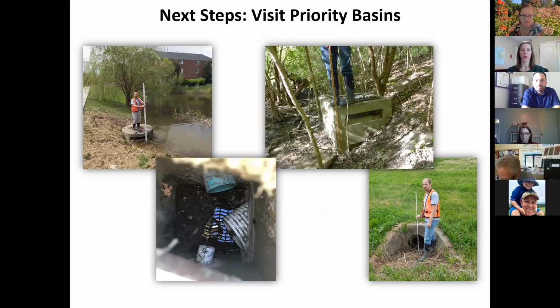The first item would be to visit these priority basins that have ranked out as a candidate. A lot of the photos here show someone with either a rod or a yardstick, a tape measure, measuring these outlet structures. And that is something that we would absolutely recommend doing. The data would be used during the modeling phase, but you could also ground truth your assumptions from the tool itself. So if we think that it's a box structure, and you go out there and, oh, actually, I don't know how we missed it, but it's a culvert, then you may need to either rearrange where that falls on your priority list or collect the data and move forward, but it may not be the initial retrofit type that was initially thought of.